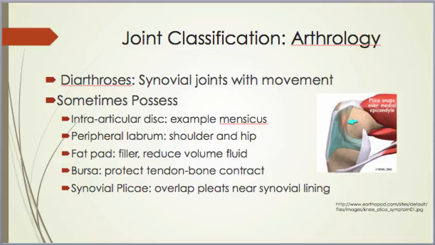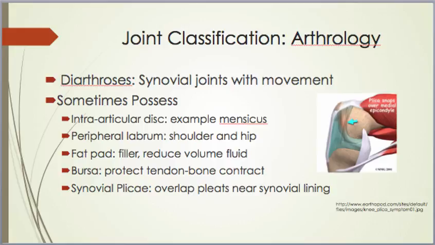Additionally, some joints have bursa. So the knee has many bursa around it, including the prepatellar, suprapatellar, and infrapatellar bursas. And there's a very important bursa in the anterior elbow, which helps physicians detect whether there's a fracture in the elbow that doesn't show up very well typically on x-ray. You'll see a sail sign, which I'm sure you'll see in radiology. So bursa essentially protects one structure from rubbing on another, and it's usually a tendon from rubbing on a bone, to protect that structure.